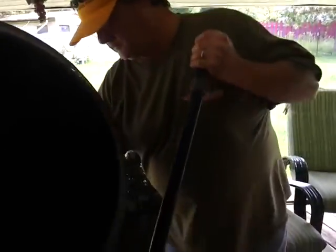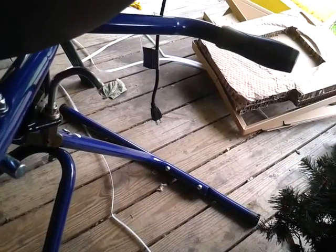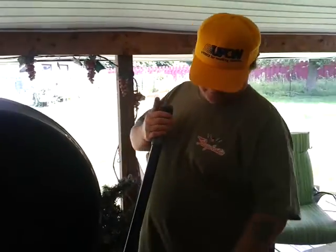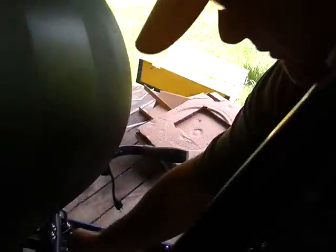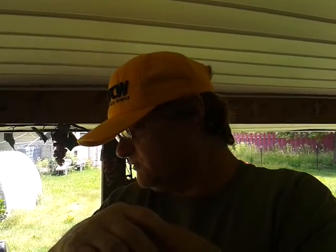It has a lock on here to lock it in position. You need to unlock it and turn this out of the way and then you can dump it. It has a place in the front for the nose of the wheelbarrow to go into without a bar blocking you from getting up close, like most of them have. Your nose of your wheelbarrow can get in there and you can dump directly right into the wheelbarrow. And if you want to transport it, say in the back of a pickup, you just lock this little mechanism, turn this over here, move it out of the way, put it over the thing and lock it — so the barrel won't tip over. You can chain the framework to your pickup truck and take it wherever you want to go. It's a nice little unit.